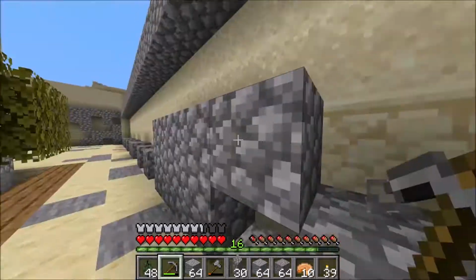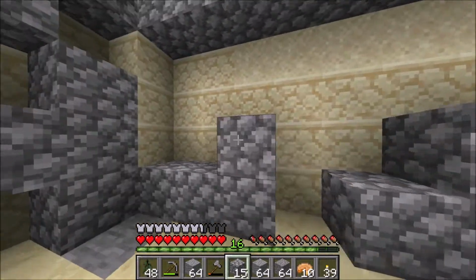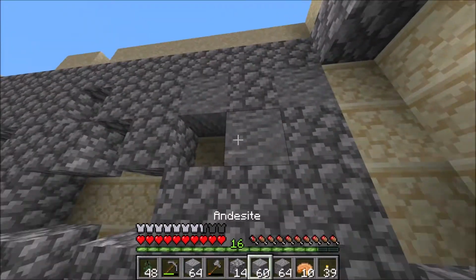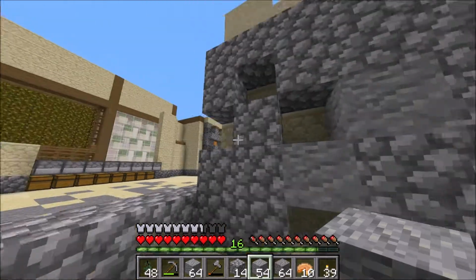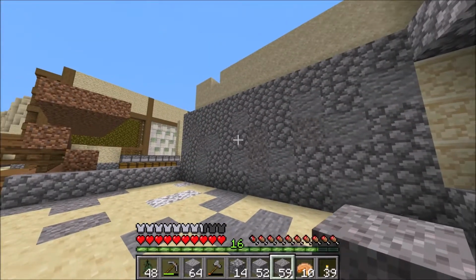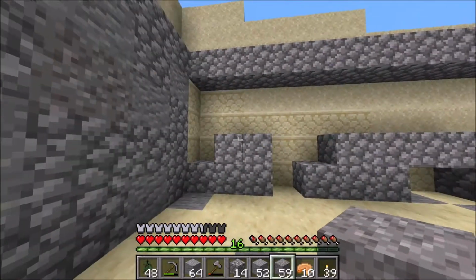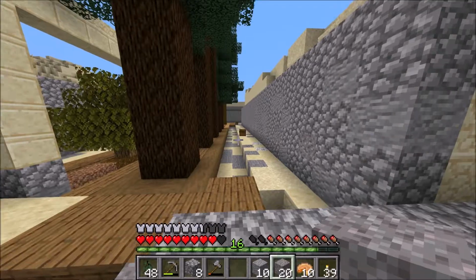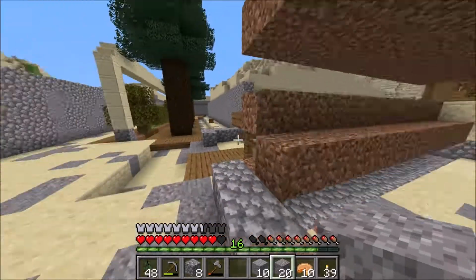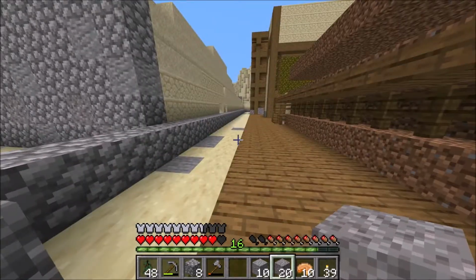So yeah, this is what I'm going to do. I'm just going to go around and place a lot of stone along the walls, and we're going to fill in with andesite, something like so, and then the rest with gravel, and that's kind of the look we're gonna get. So I'm going to do that for the rest of these walls. There we go. We're going to use the same style on these walls that go all around the keep here. So let's start working on that.